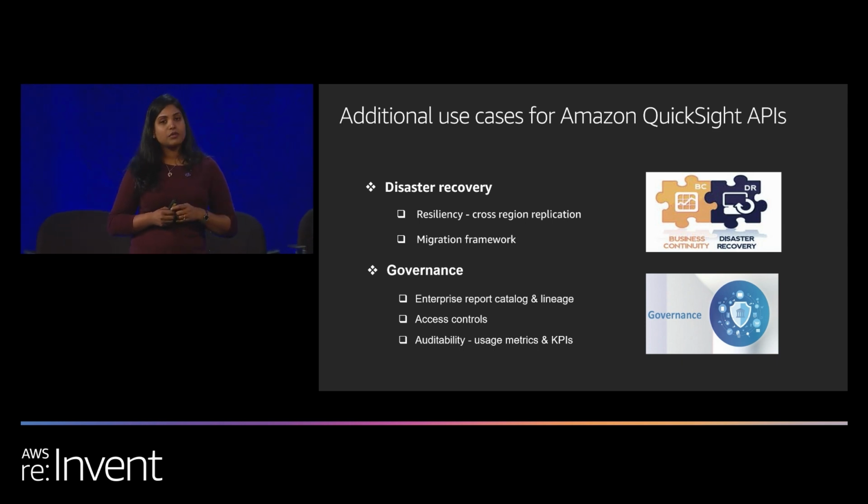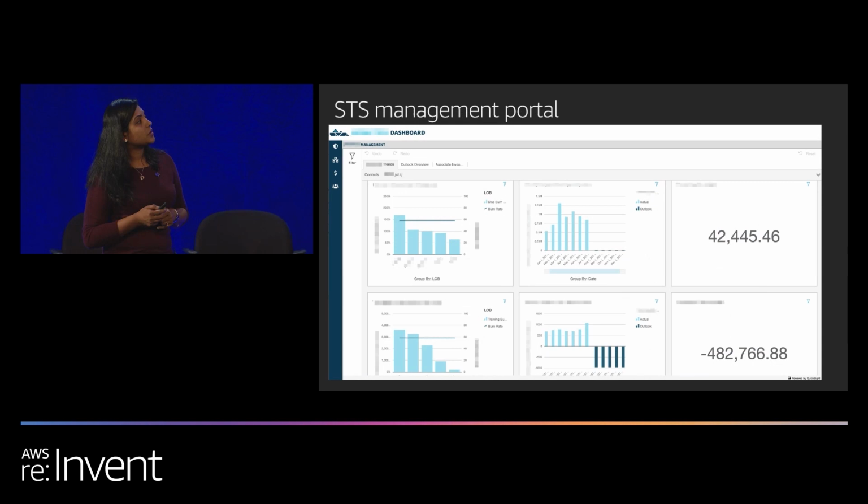And the second piece, the governance, which, like I mentioned earlier, is extremely important. The data API and the dashboard APIs are critical for us to be able to build capabilities like the report catalog, the access controls, and also the auditability metrics and KPIs. Some tools, it's straightforward, but there are some other tools that we've dealt with in the past where the governance piece and being able to extract all this metadata out of the tools was just a pain. And it was taking a lot of energy out of us.